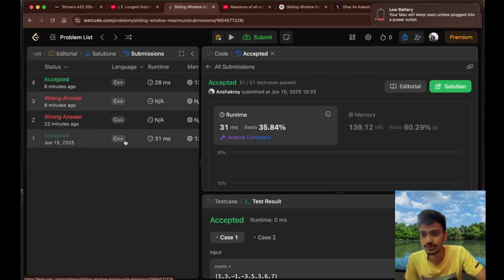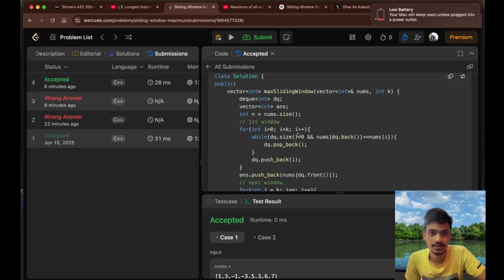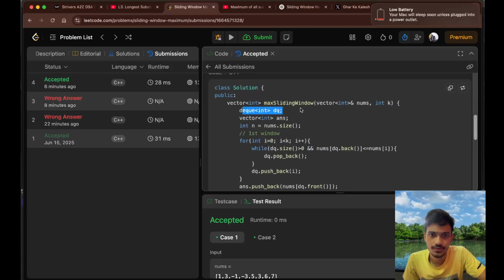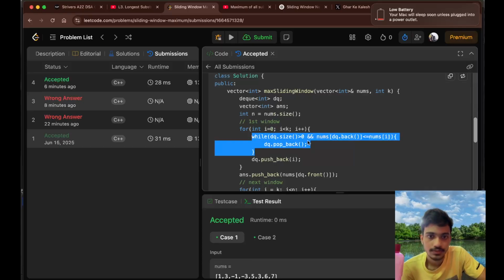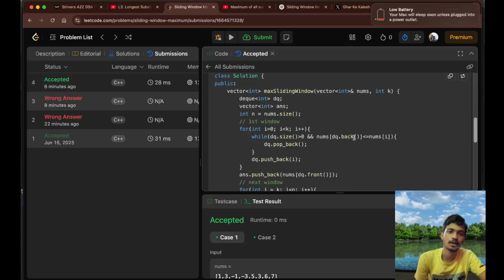Okay, so I have also done it by this. Let's see what we have done. We have used a deque, answer, nums, okay, loop from, we have the first window. Okay, we have calculated for the first window. Size greater than, not empty, and nums of dq back, this is the index, is less than or equal to nums of i, then we just pop that element.